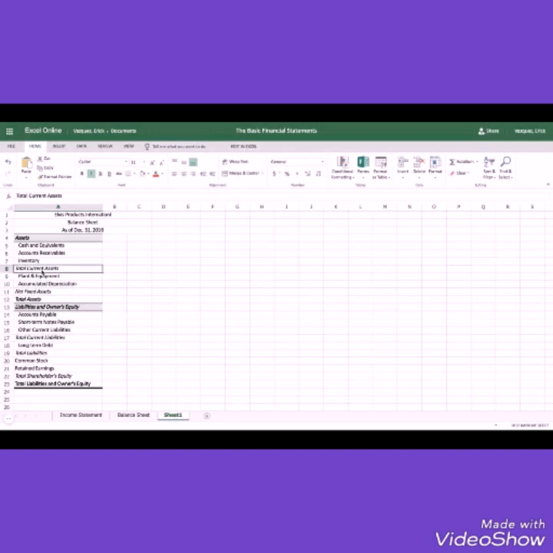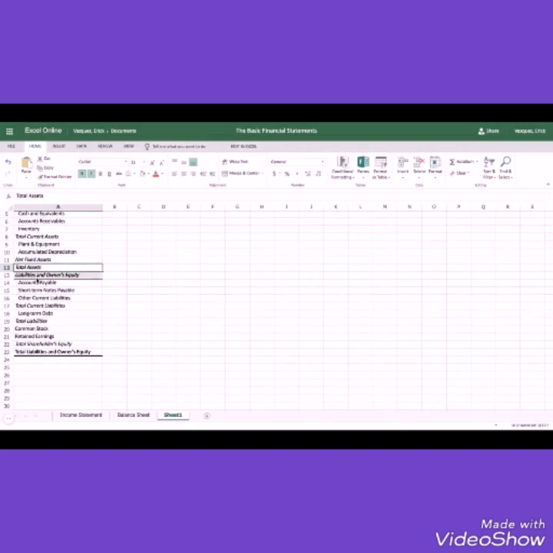Anything that's current is going to be cash, accounts receivables, and inventory. And that'll give you the total current assets. Our fixed assets are any plant and equipment and accumulated depreciation. Then we add that and we should get total assets. For liabilities, we have current liabilities and long-term liabilities. Anything that's under 1 year is going to go underneath accounts payable, short-term notes payable, current liabilities, and anything that's more than a year is going to go under long-term debt.